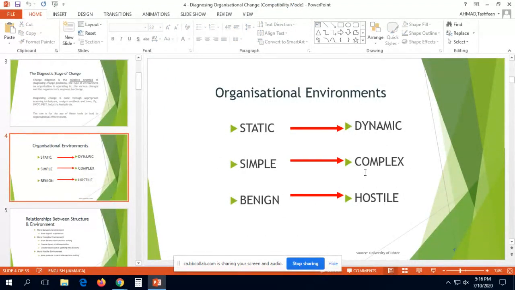So think about the organizational environment. You would definitely have to think about the environment in which the organization is. So for example, these things you are seeing on your screen: static versus dynamic. Let's try to think about some examples. Let's say your university. When you send an email to someone in the university, do you get a reply right away, or does it take forever to get a reply? Or you don't get the reply at all.